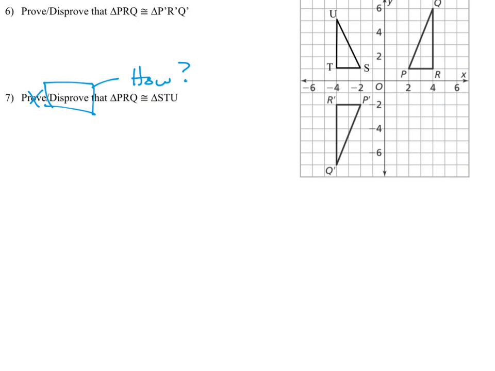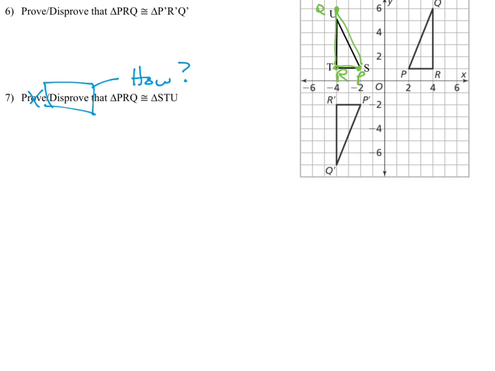We're going to do one more, and this is actually a disproof. We're disproving that two shapes are congruent. And this is on the back. This is going from this triangle here to this one, which these are not the same triangle. This one is one taller than this one. But if we were to just reflect over our y-axis, we get P, we get R, and then we get Q up here. And it's a little bit taller than the original one. I know that, and you know that, and now we're just going to write out the disproof that these two are congruent. And so it's going to be really similar.